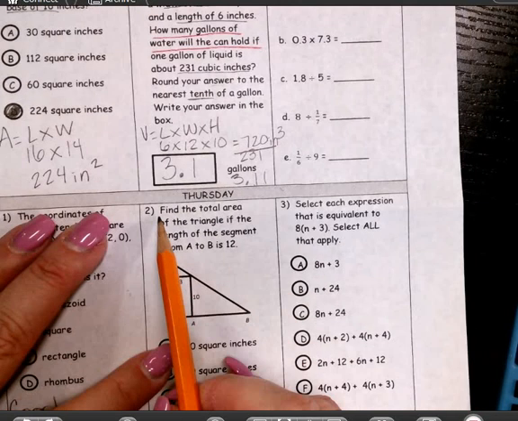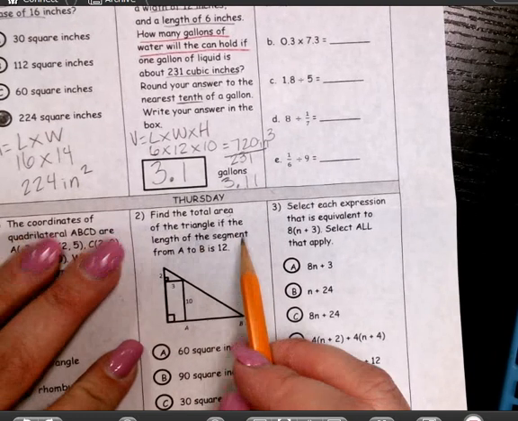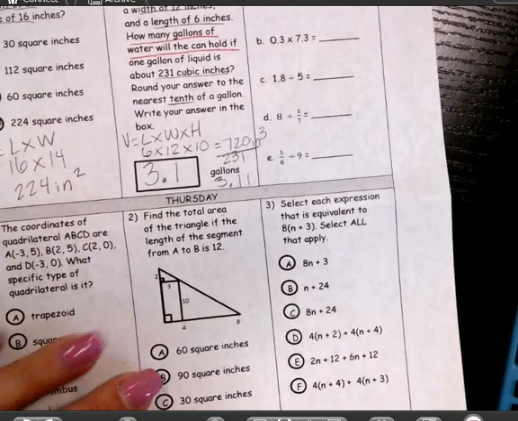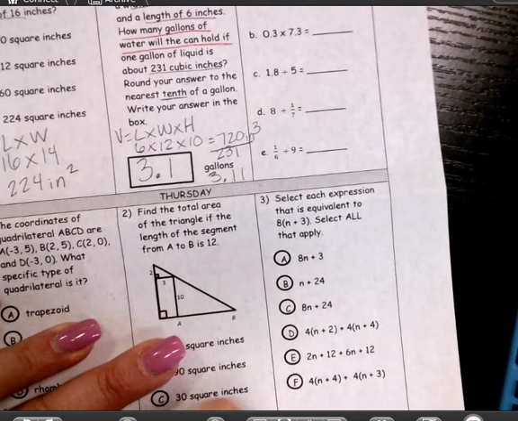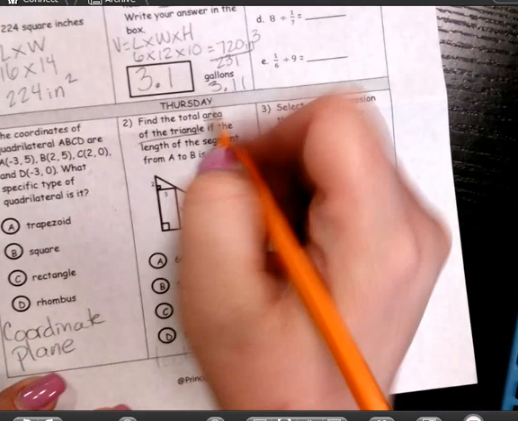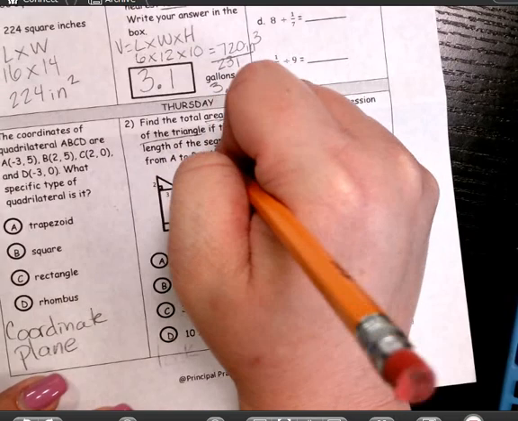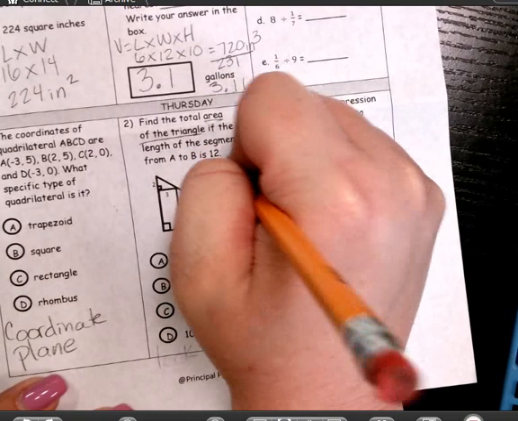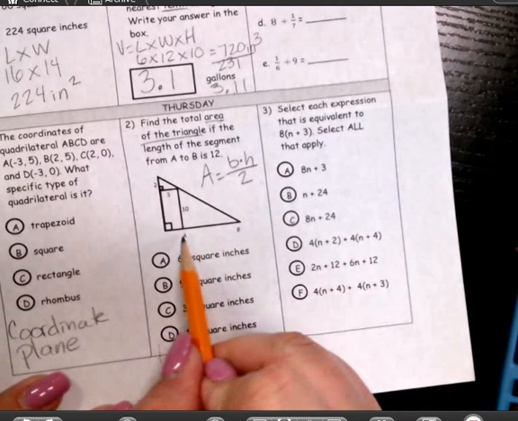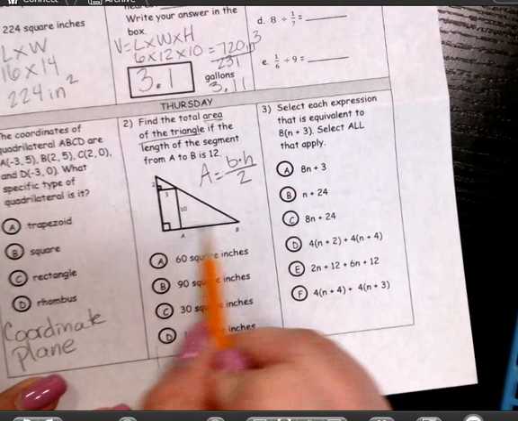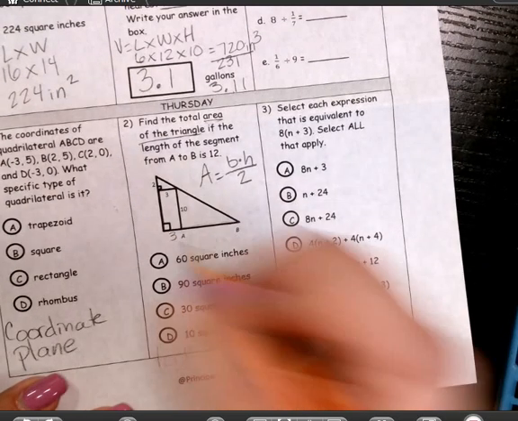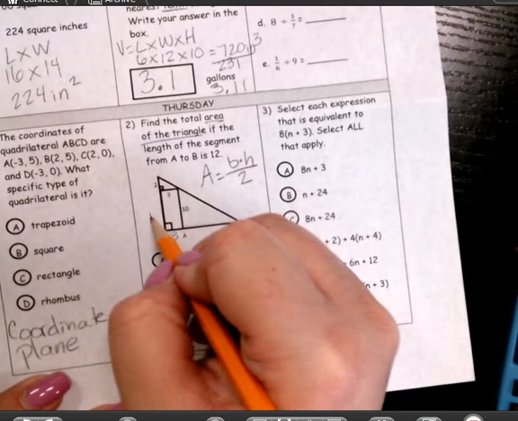This one says find the total area of the triangle. So this you're going to look. Actually, I'm not going to be ugly. I'll be nice. I'll walk you through this one. So I know that the area of a triangle is area equals base times height divided by 2, right? So if I don't know what this is right here, correct? But what I do know is that this is 3, okay? And so this right here is going to be 10, all right?